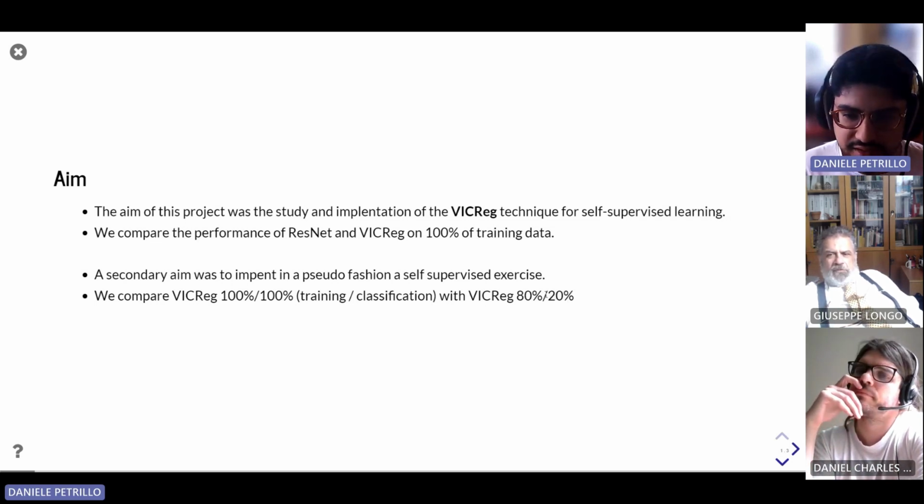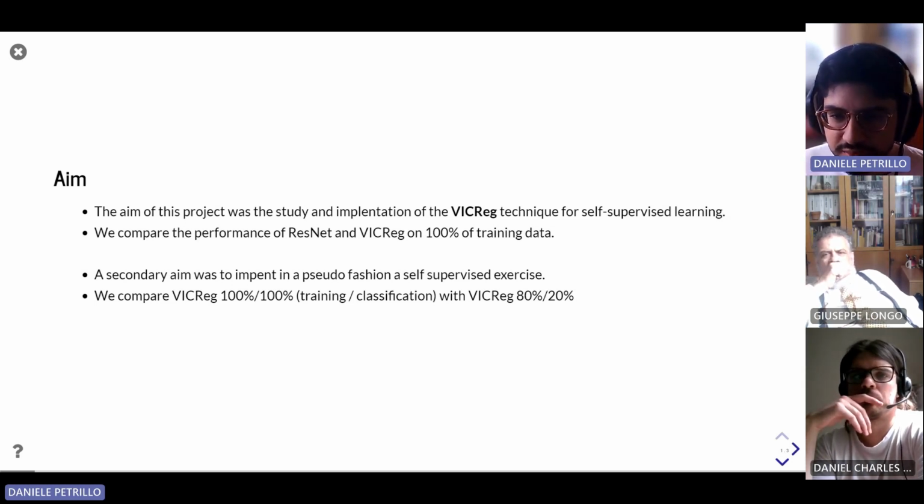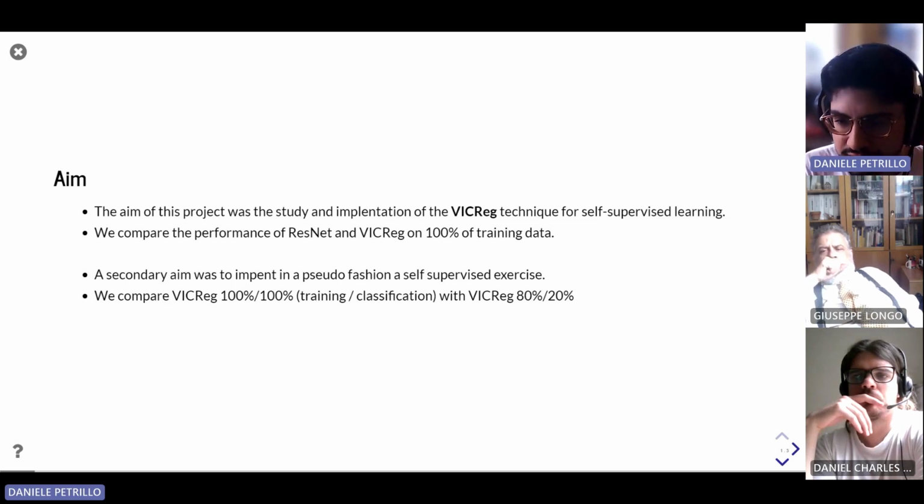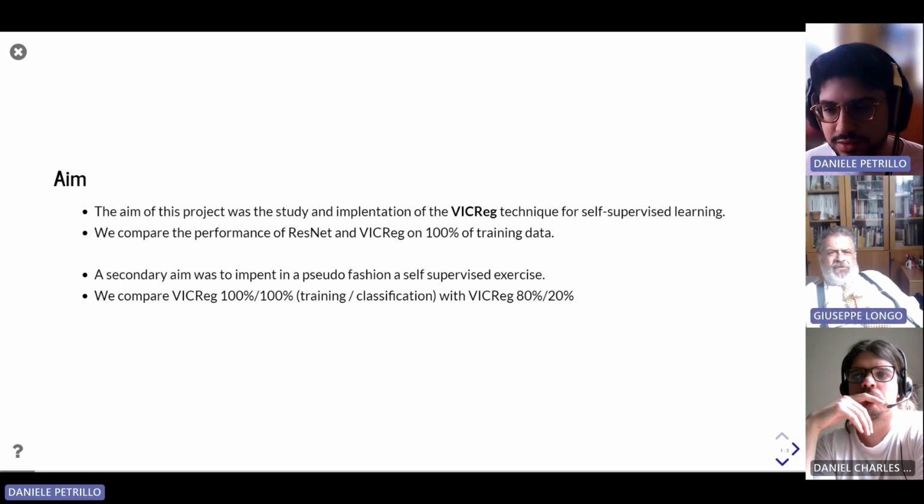This mimics in a way what we can find in the real world. So we maybe have a dataset of 10,000 images, but only 2,000 are labeled and 8,000 are not labeled. And we want to show that in this way it will work.